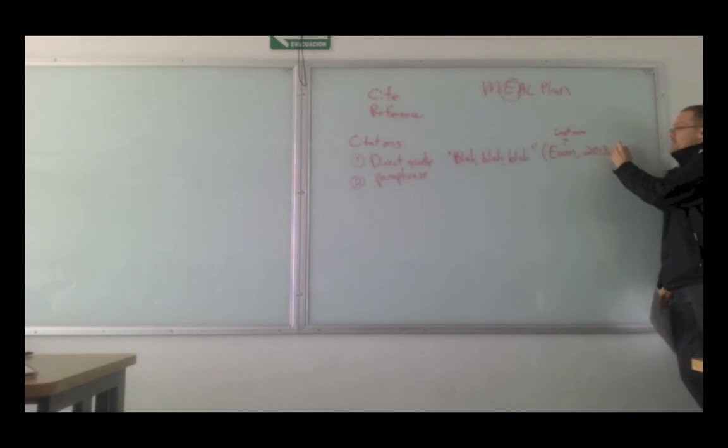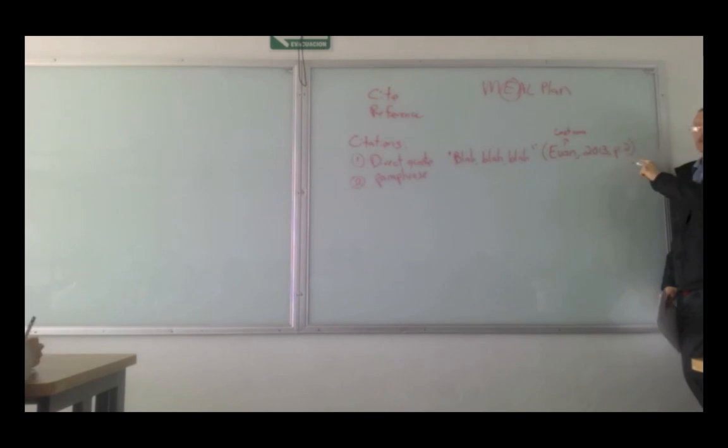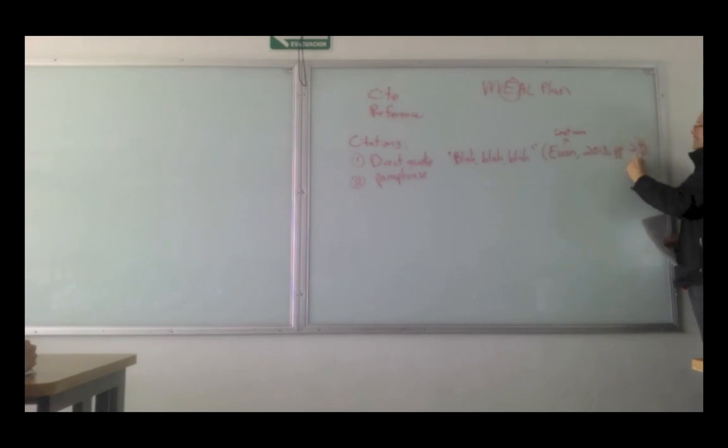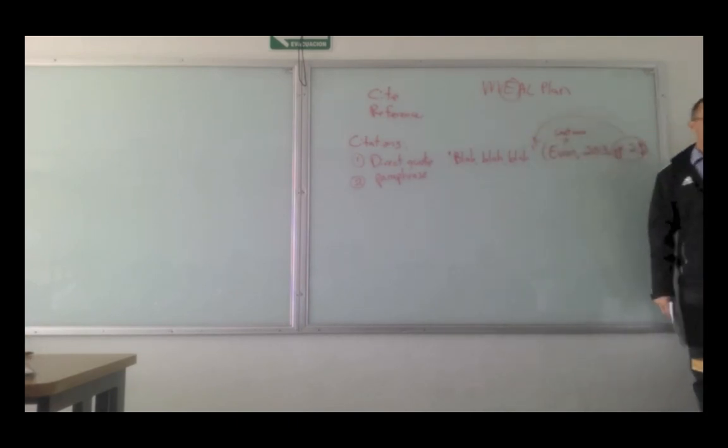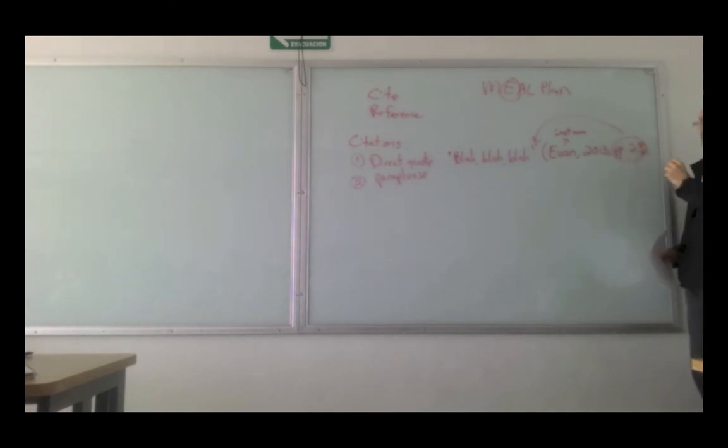Now, when it's a direct quote, we also need to include the page number or the page numbers. So let's say it's on page 2, then we include page number and we abbreviate p period and then the number. If it's on several pages, we do pp and we write 2 to 3. Alright, so when it's on several pages, pp period is pages, and then 2 to 3, parentheses, period. Okay? So we have the page number when it is a direct quote. Now this is when it's a book reference or a journal reference. Okay? Book, a journal.